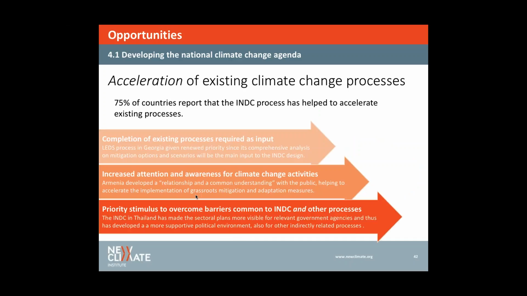The second one is an acceleration of existing climate change processes. Many countries had these processes in the pipeline. They were going, some faster, some slower. And again, the INDC deadline led to the fact that countries, like 75% of the respondents, said that this really has happened. It has accelerated significantly what they've been doing.